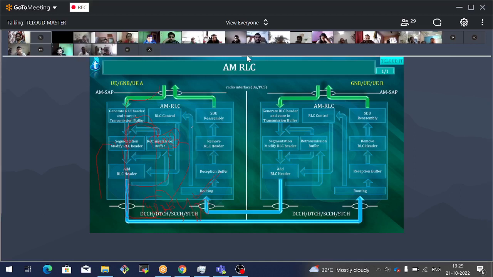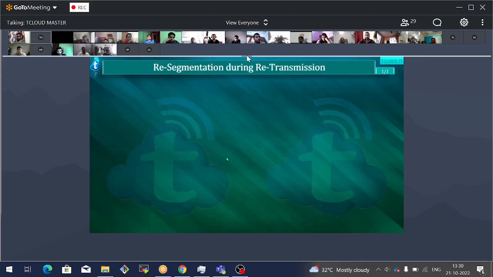You keep doing this without stopping. So that concept is called resegmentation during retransmission.